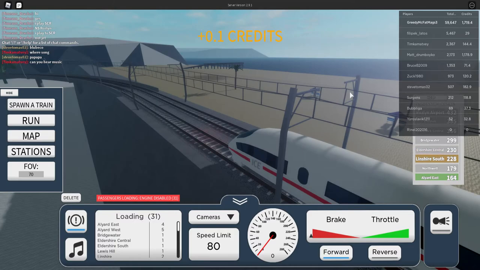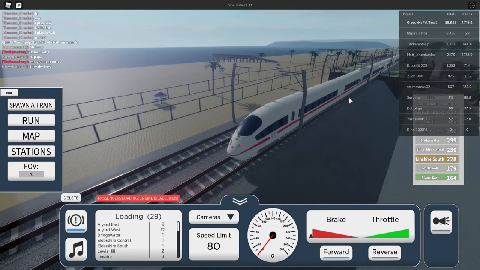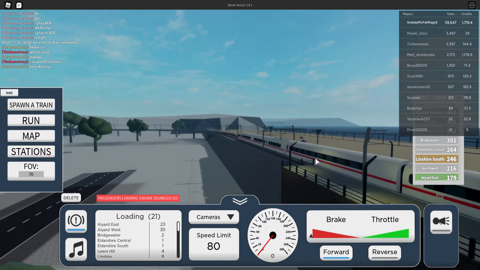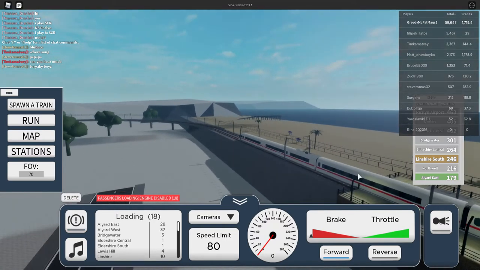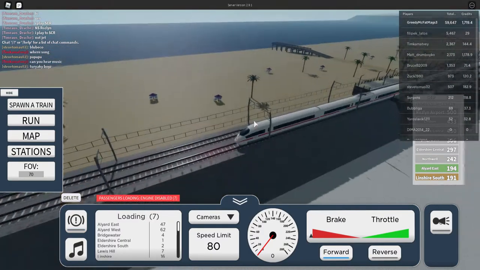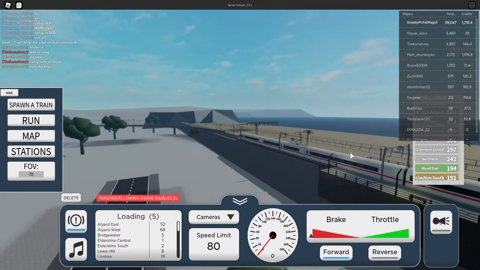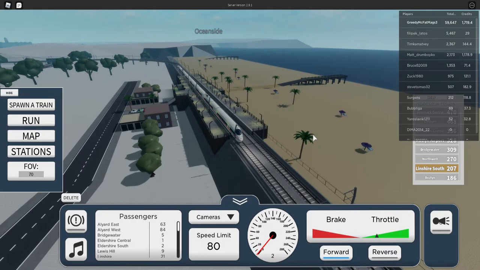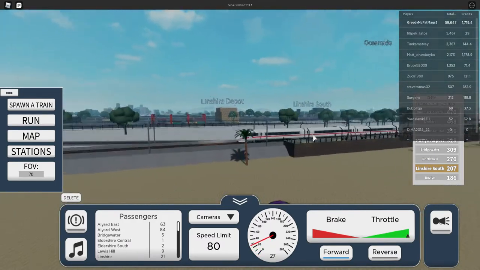And we've got two carriages over the platform, and a quarter of one. That's literally, no, I'd say half of this. This is like half. So I would say a quarter of this carriage is off the platform. So yeah. Half would be somewhere around here. Yeah, okay. Let's go. Speed limit's 80.